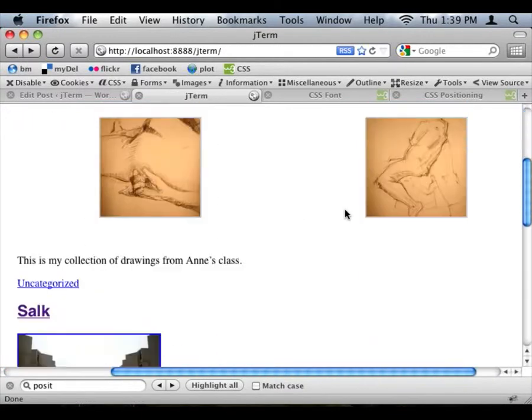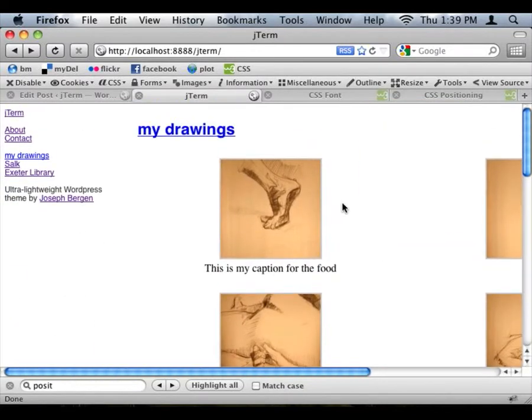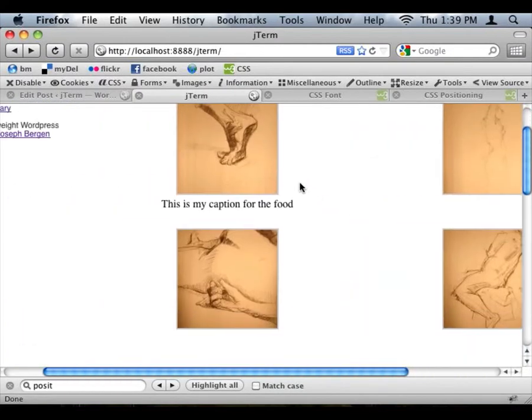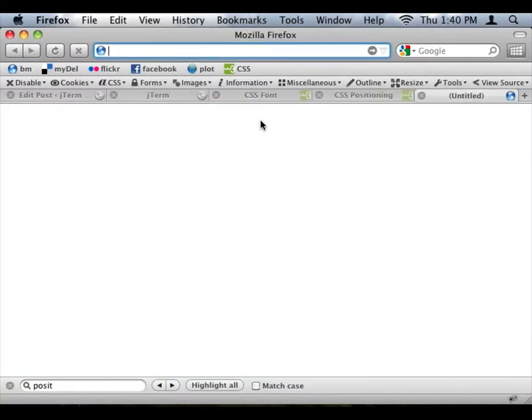It gives you a super easy gallery, but I think it doesn't work very well. So, okay, I'm going to show you how I go about doing a slideshow.